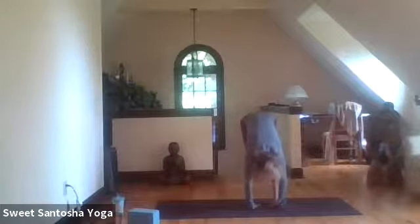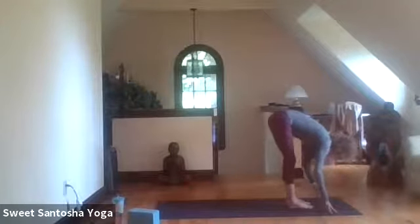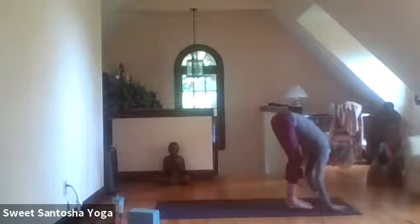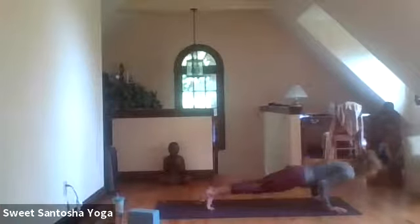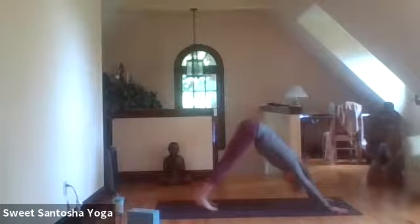Exhale. Gently release the hands from underneath the feet. Inhale, lift and lengthen. Exhale, any way through. If you're hopping, just remember to land in a chaturanga with bent elbows. And then we'll meet in a downward facing dog.